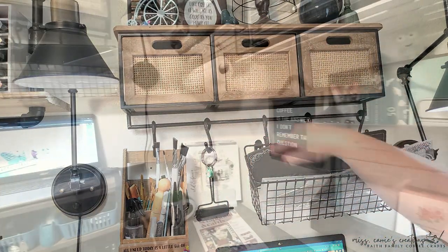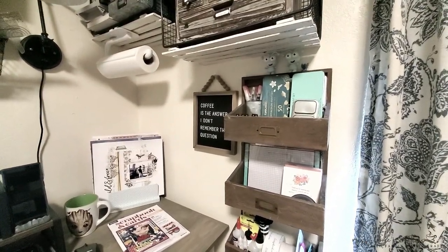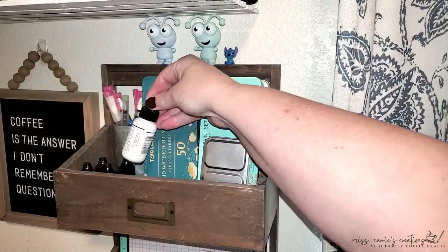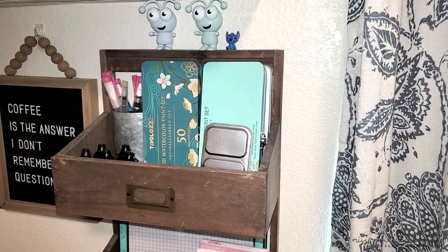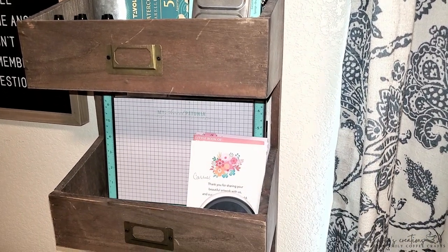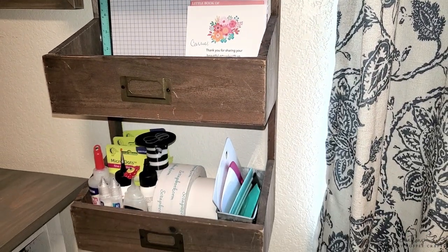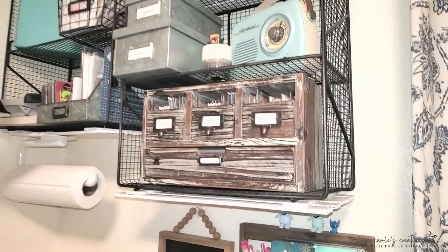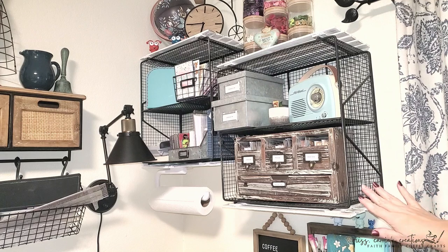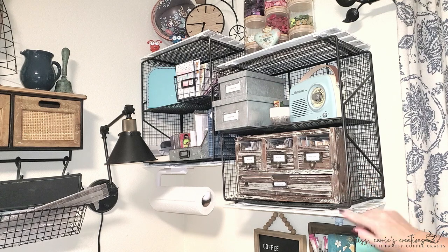Let's go ahead and move to the right. On the wall, I have items that I grab while I'm working. At the top, I have gesso, gel mediums, watercolor paints, and brushes. The next bin has my MISTI, some little notes that I keep for myself, and some quick charging cords. The last bin is filled with adhesive items and my scraper tools. Above this I have more wall storage — fryer baskets that my husband salvaged, cleaned, painted, and added wood slats to. I like how deep and sturdy they are.